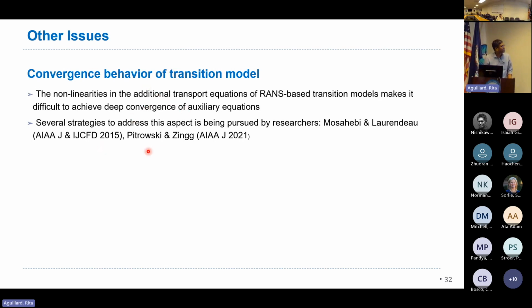So different groups are approaching it in different ways. Pseudo transient continuation is one approach. Some people are changing the PDEs themselves to make them more well-behaved. So this is an ongoing topic of research. Nobody within our group is currently pursuing this. Unfortunately, I put forth this question to Hiro to look at it. So at some point, maybe we'll start looking at it.